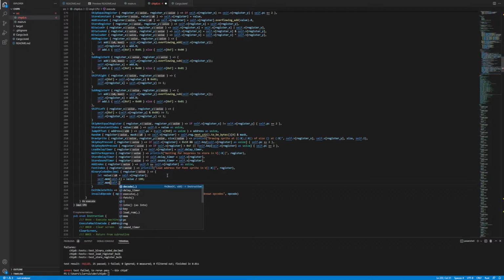This is gonna look a little ugly, but equals... let's get the remainder of dividing it by 100 and then divide it by 10.